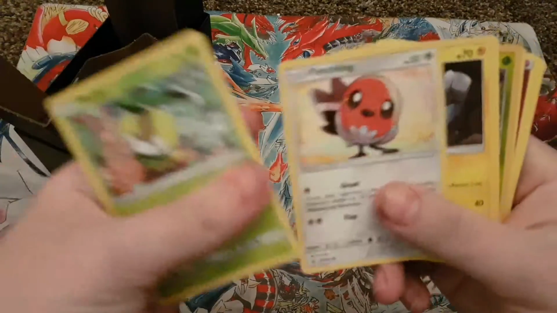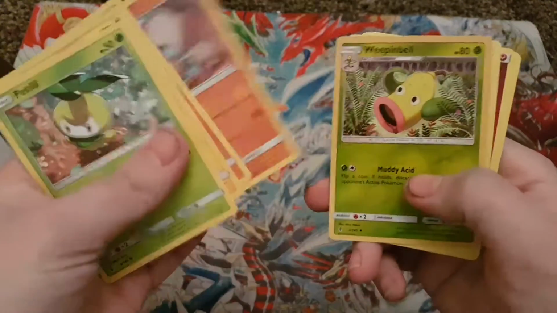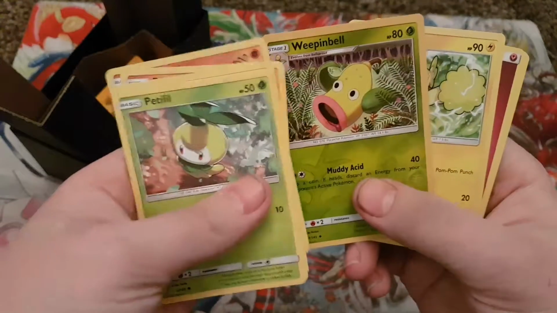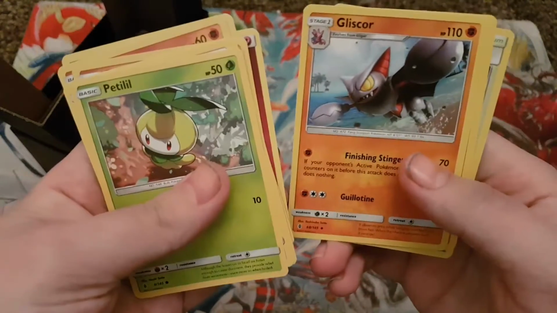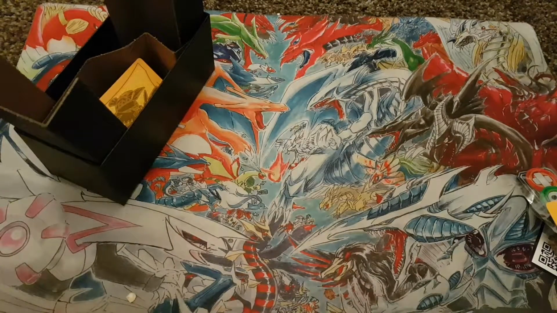So there we go, code number 2. Petlo, Fletchling, Golden Geodude, Barboach, Ruckruff. This is the good Ruckruff, I'm pretty sure, the one you use in Legendrock, Buzzwole, Weepinbell, Oricoro, yay energy, Gliscor, Machoke, and Altar of the Moon. 3 packs left.